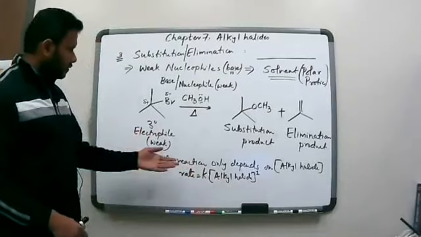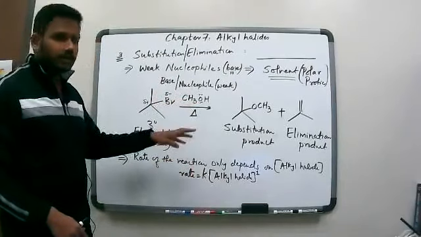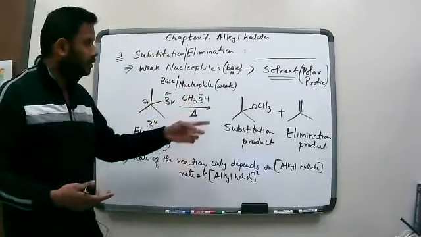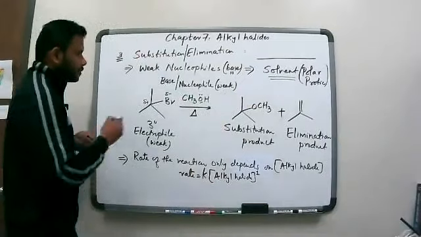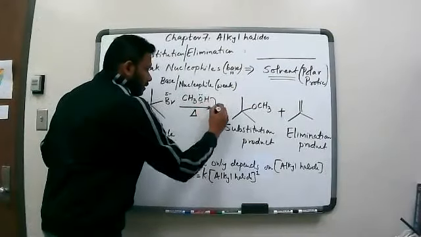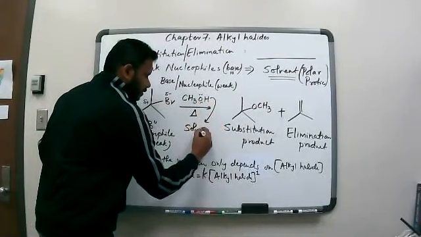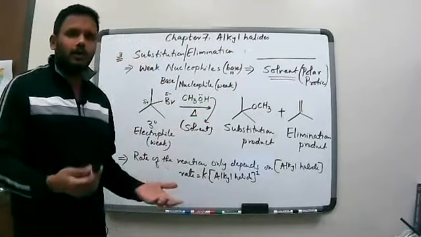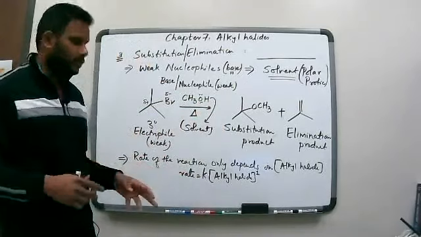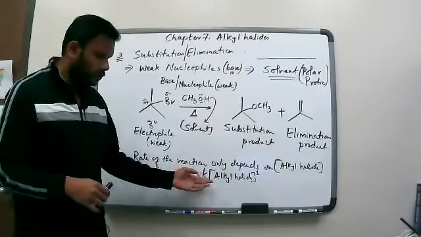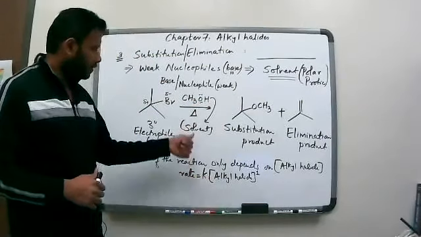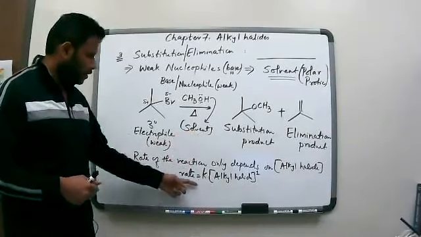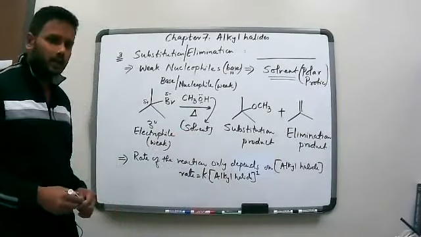So if you double the concentration of the alkyl halide, the rate doubles. But if you change the concentration of the methanol, which I already said is usually a solvent, so this here basically is our solvent. If it is a solvent, it's present in excess. There's a lot of it, so there isn't a lot you can change about its concentration. So this rate is independent of the concentration of the solvent. Doesn't matter how dilute or how concentrated you make it.